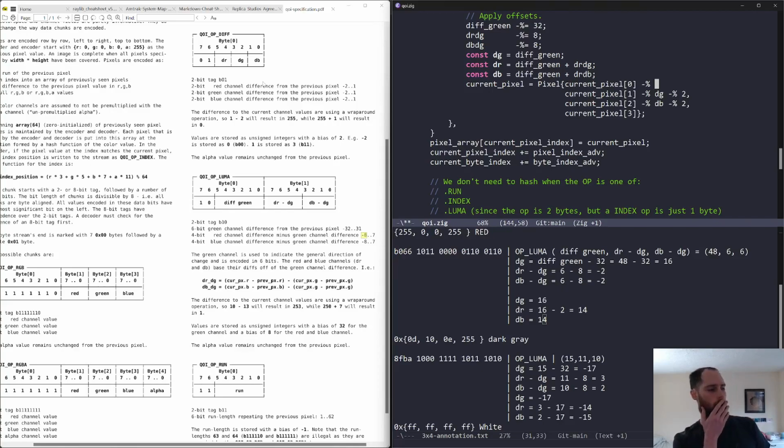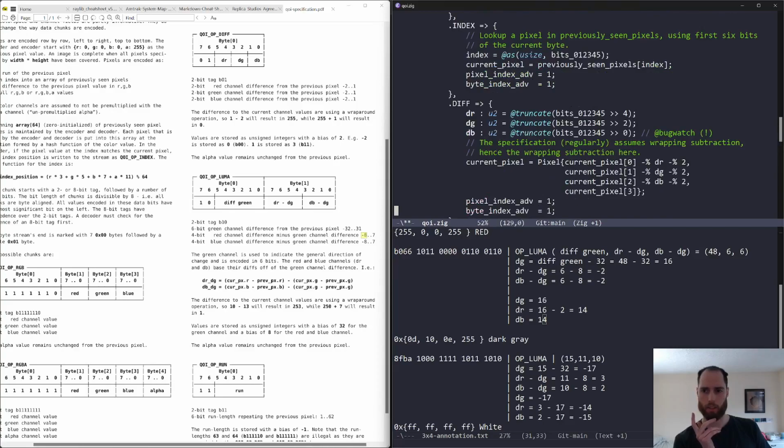Actually, I think there may be a bug with this one, in that I think these differences are meant to be positive rather than negative. Yeah, I'm pretty sure these ones should be pluses.